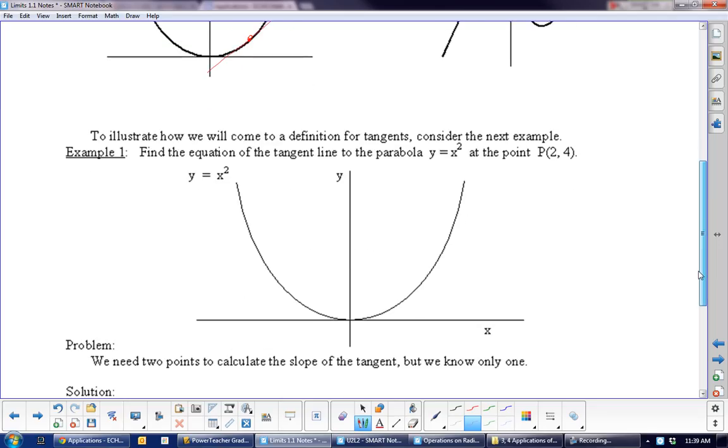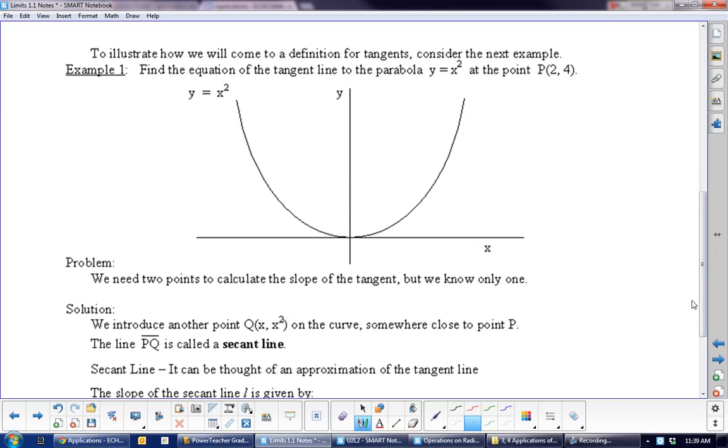Now, I'm going to show you how limits, because we're going to be doing limits for this whole unit. It's the name of the title. How limits help us actually find the slope at a point. Now, if I wanted to find the slope at point P, okay, now this is point 2, comma 4.